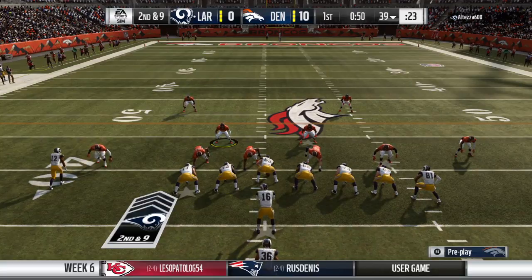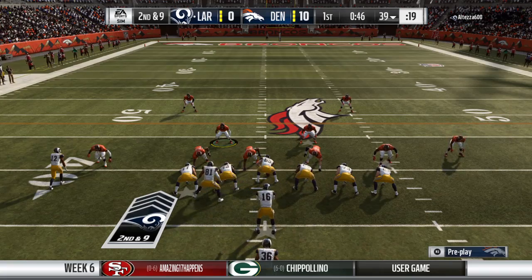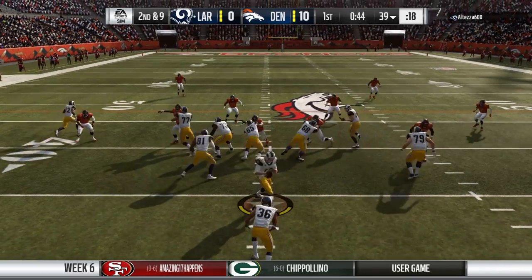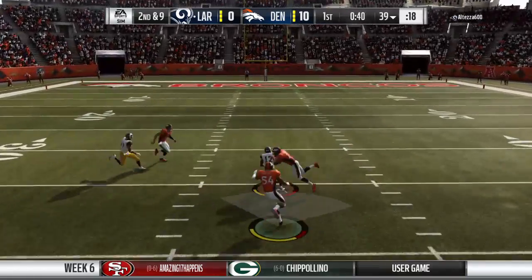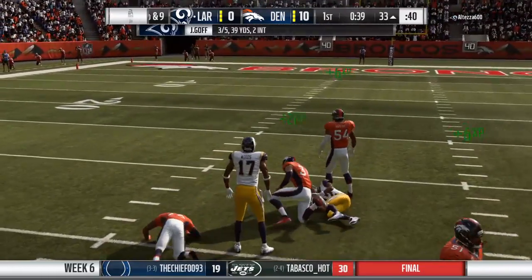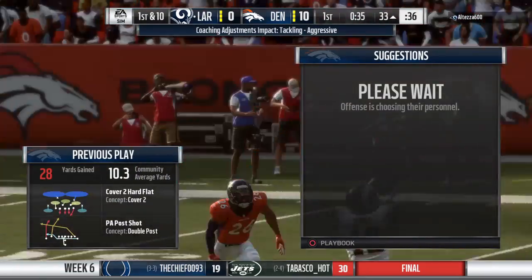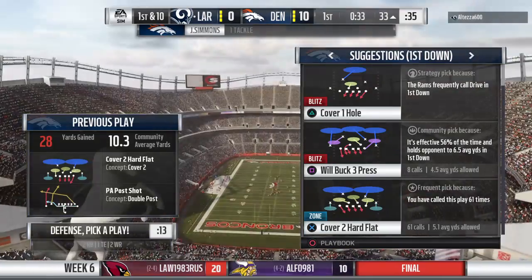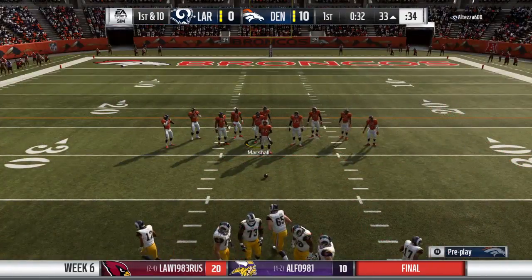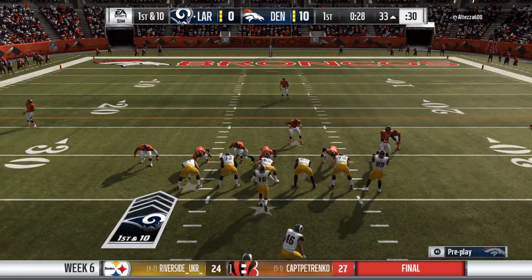Black 20. Now a play fake, and it's gone. It's hauled in by Brandon Cooks. And he's going to get this all the way down inside the 35. A really good pickup of 28 yards. So a 1st and 10 now in Denver territory. Down at the 33.